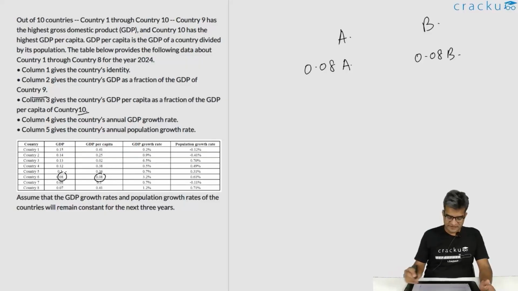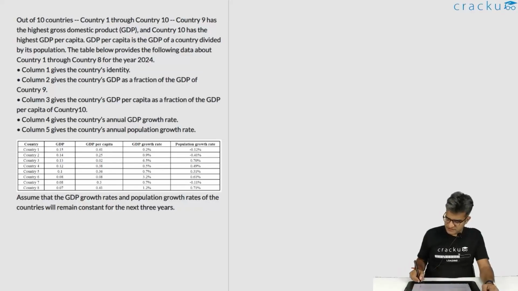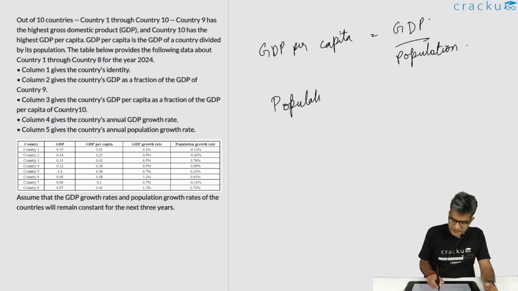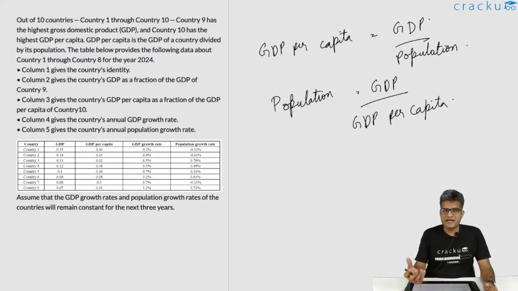Similarly, for all the years, we are given the GDP growth rate and we are given the population growth rate. One thing that we need to understand when you're solving this question is what is essentially given, which is that GDP per capita is equal to GDP of the country divided by population. So we can also calculate the population of the country. The population of the country is GDP of the country divided by GDP per capita. Now, once we know this, we have to just essentially calculate or compare the populations or the GDP per capita of each of these countries.